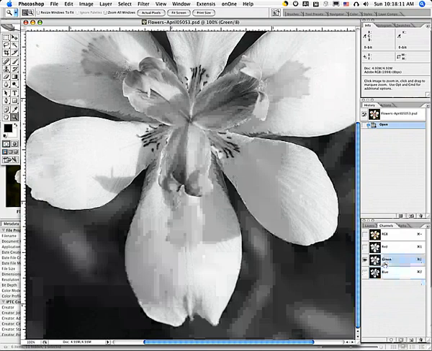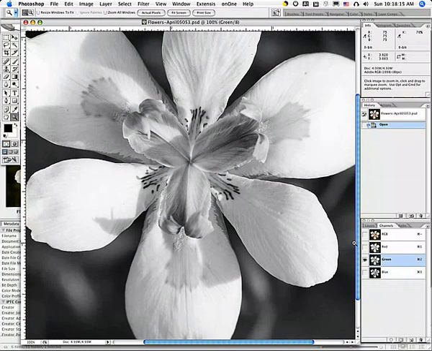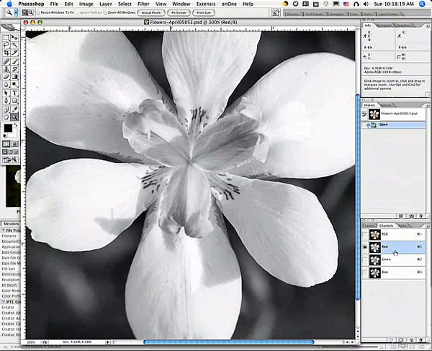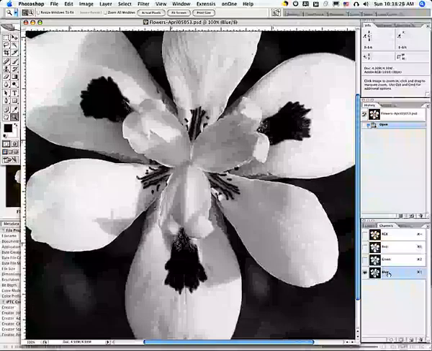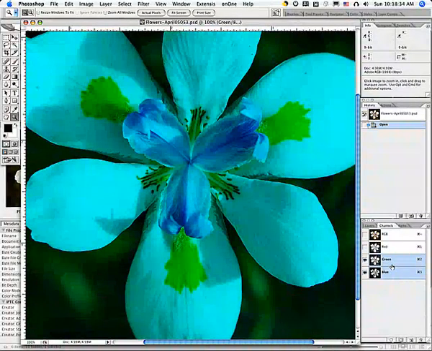Let's look at the green channel. The green channel has some detail in it. Doesn't look like it has quite as much detail as the blue channel. And then the red doesn't have a lot of detail in it. So let's try sharpening the blue channel here, and maybe we'll throw in the green channel also. The way we do that is hold the Shift key down and click on the green. So now we're looking at the green and the blue channels.